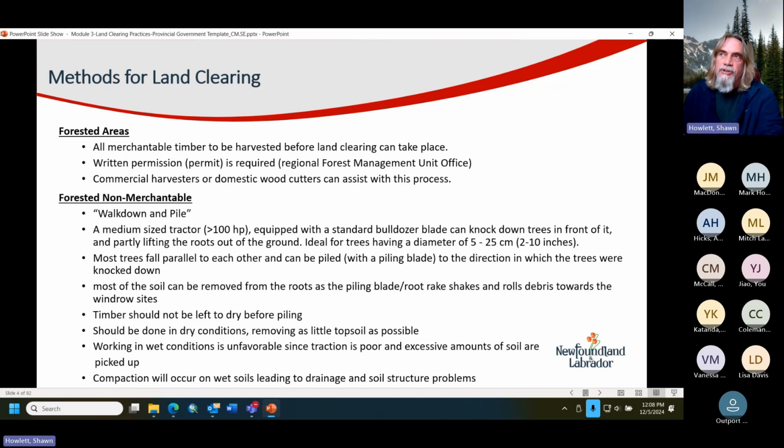Unfortunately, in Newfoundland, with our short season, people push it. They get out too early in the spring, they get out too late in the fall. Sometimes it's a matter of economics. You just don't really have a choice. You kind of got to, and you take the small degradation that you suffer from it. But that's just the way it is here sometimes. Newfoundland's a tough place to farm due to soil type and climate. We try to minimize this, but it does happen. But if you can, don't do it when it's wet.